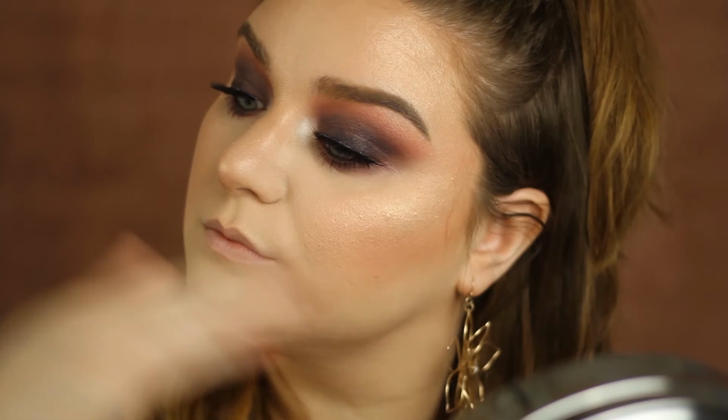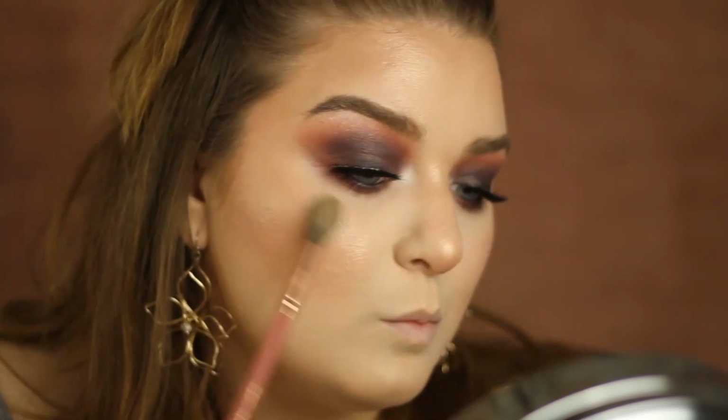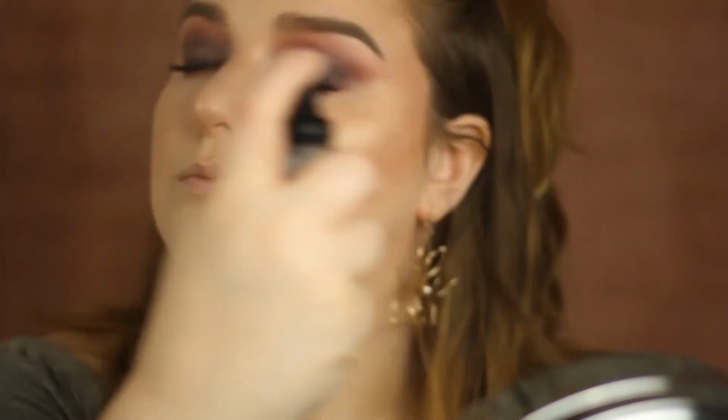I'm going to let that dry. And then I'm actually going to do a little bit of highlighter on top of that setting spray. Woo! That brings that out like crazy. And then I'm going to do a little bit more. And then set that again. Whew.